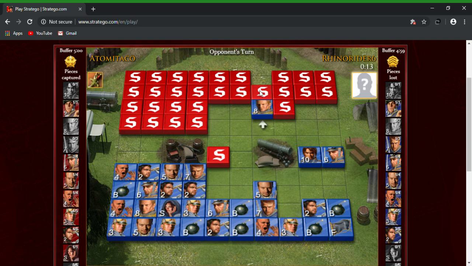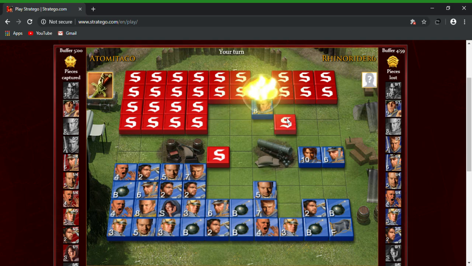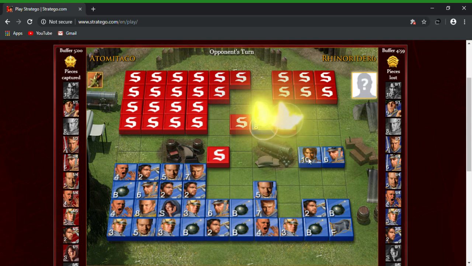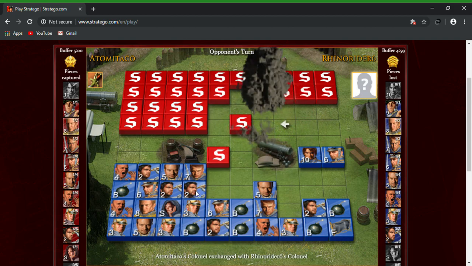This is probably just going to be a scout and it's going to be a waste, but I gotta take what I can get here. Major, perfect. So this means this was a colonel. Perfect. That's probably the best case scenario. And we'll go ahead and trade off then. That's fine. That's an excellent scenario that happened there.